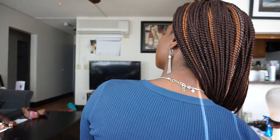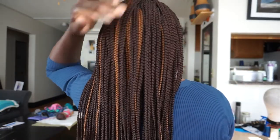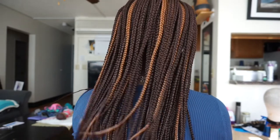Guys, if you feel like you need to add more braids in the back just because maybe your wig cap is showing, don't hesitate to do so. Just make sure it's nice and full, that it doesn't show the wig cap. This wig is very light and very, very natural. It actually feels really good on my head as well.